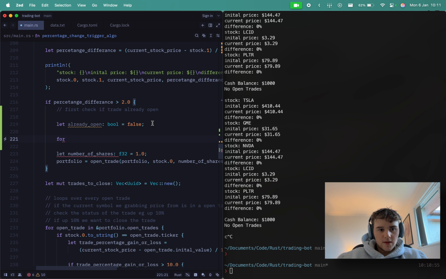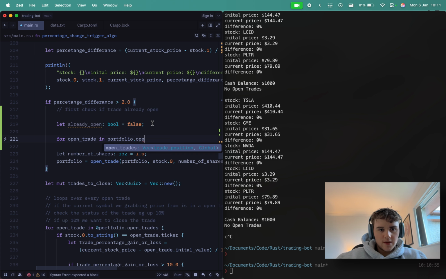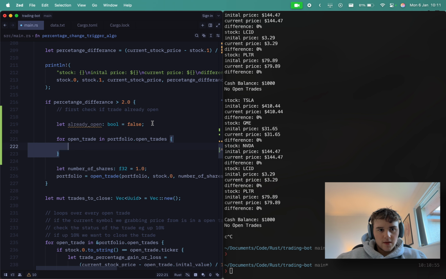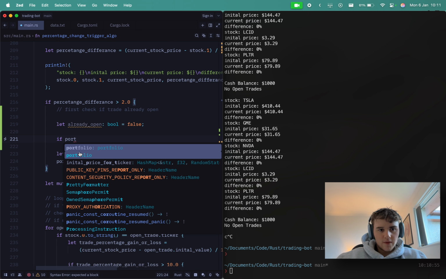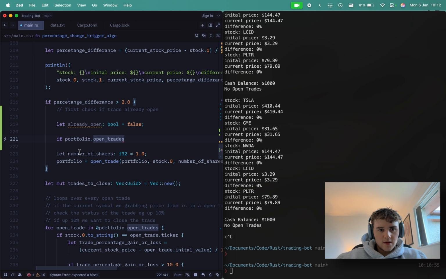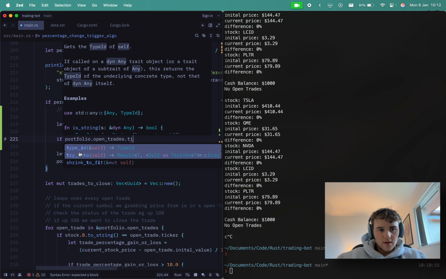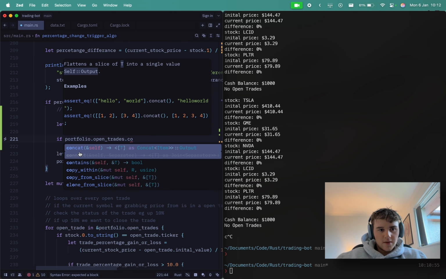So we say for every open trade in the portfolio dot open trades. Oh no, we can just say if portfolio dot open trades, can we? I don't know if we can do this.